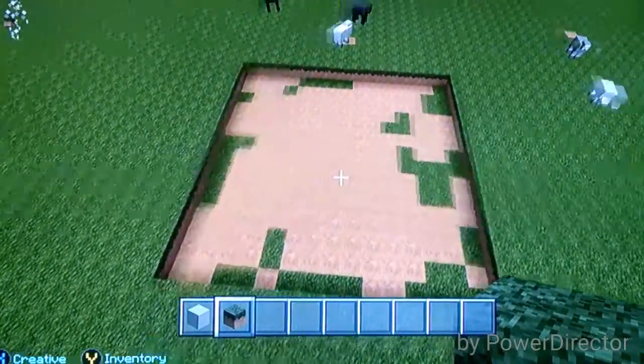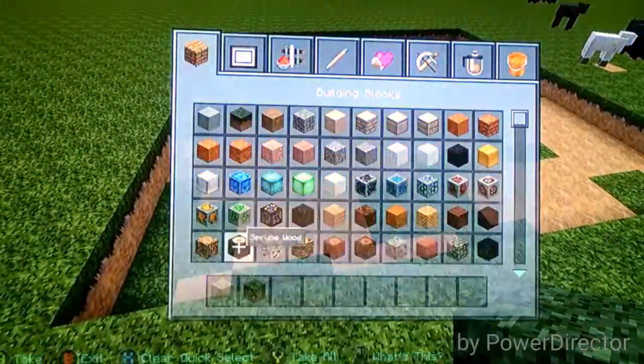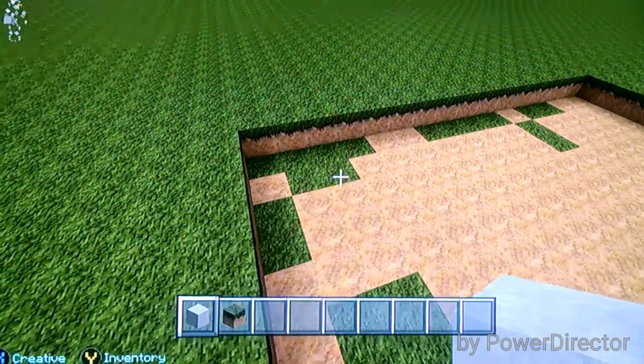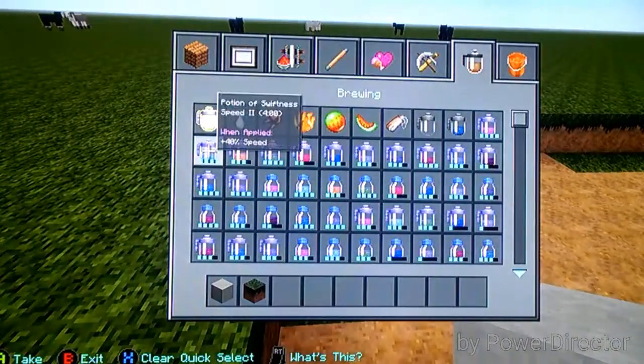Okay, so when you guys are done, this is what it should look like. A big empty hole, one block down. Now, I'm going to use some stone. Just to let you guys know, I am not using the normal texture pack. So I'm using the city texture pack, but this will work with the normal texture pack. You guys would just have to figure out yourself what you're going to do.